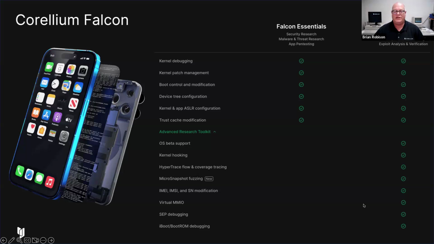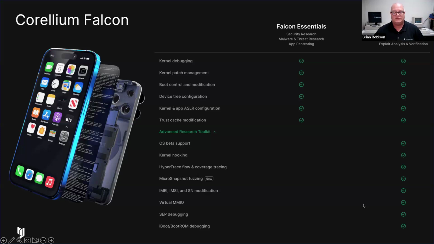So this is where you can get into some really low level stuff, because you're getting access not just to the introspection tools that are built into Corellium, but you're also getting access to the appliance itself, which also is capturing a lot of information out of the hypervisor layer and giving you access to a lot more capabilities locally that you just do not have in the cloud.